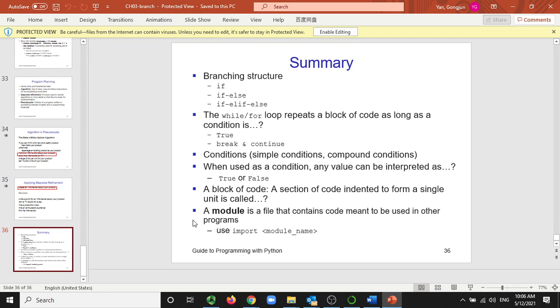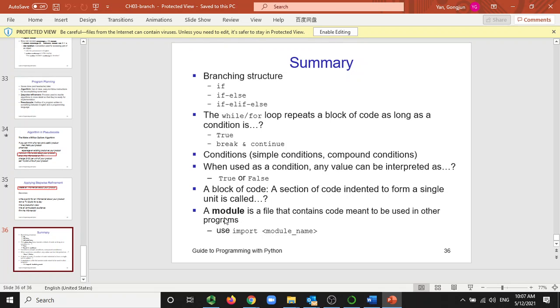In this chapter, what we covered basically includes two types: one is branching, the other is called a loop. With branching and loops, you pretty much can write some simple programs now, and we also stand on the shoulders of giants. We can use other people's modules, which are counted as packages or libraries.